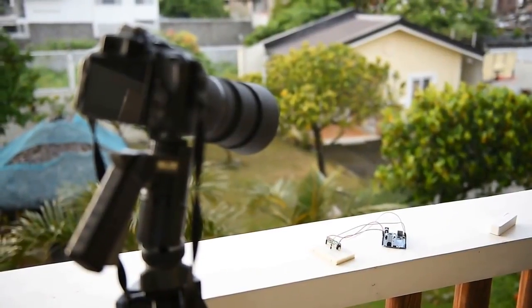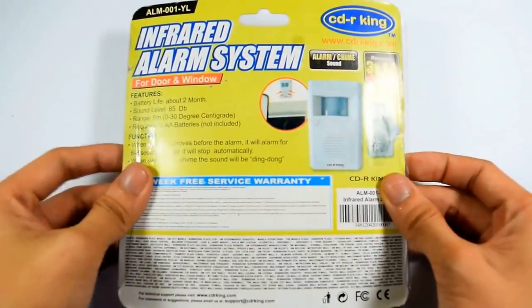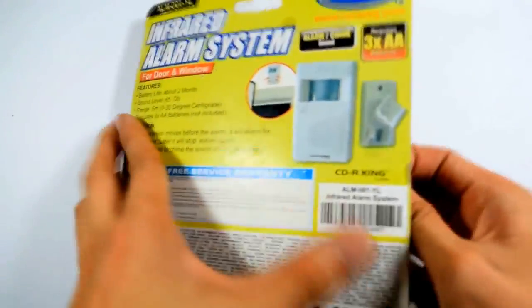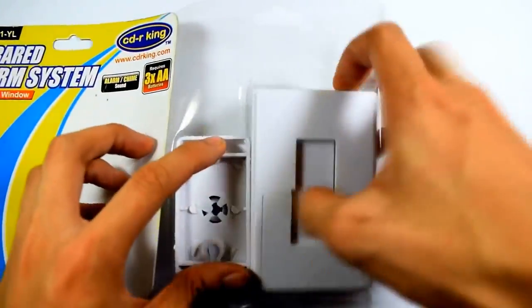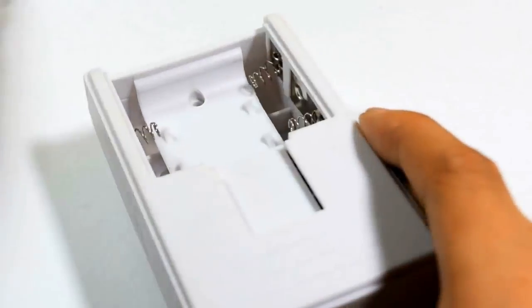The beacon works as a wireless motion-activated unit. It's basically made of a motion-activated alarm. Since PIR modules are quite expensive, I decided to buy a cheaper alternative. It's a dollar store door chime. It's not compatible with Arduino just yet. It requires a simple hack that would make it work with an Arduino.